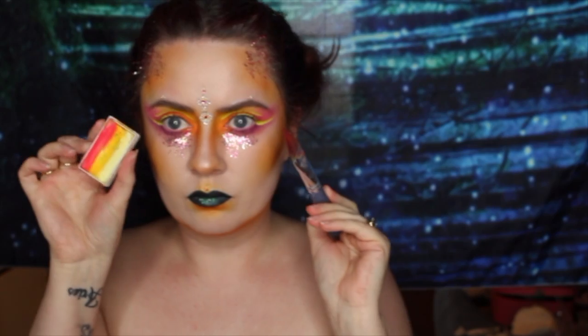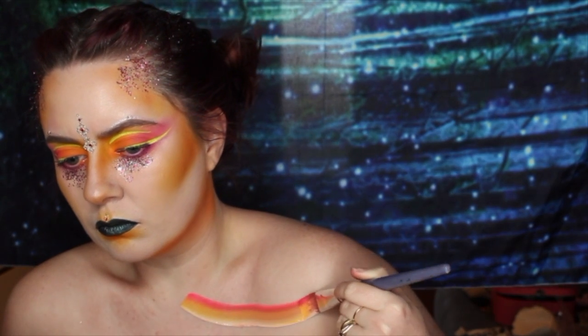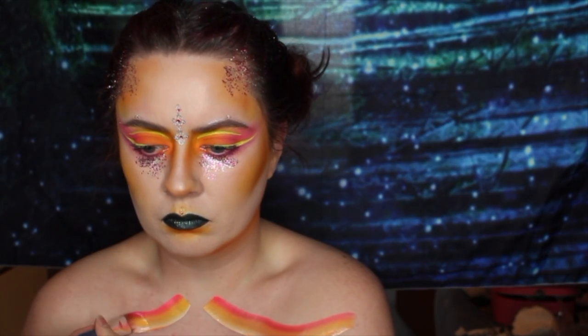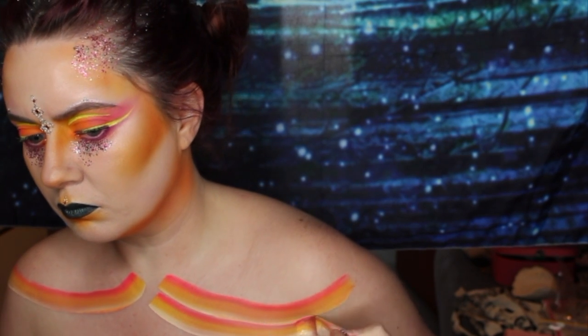And now we're going to add some fun stuff to the chest area. So I'm taking this rainbow split cake. Well, technically it's not rainbow, it's just pinky. I think it's like a sunrise split cake. And I'm just making a little design on my chest here.